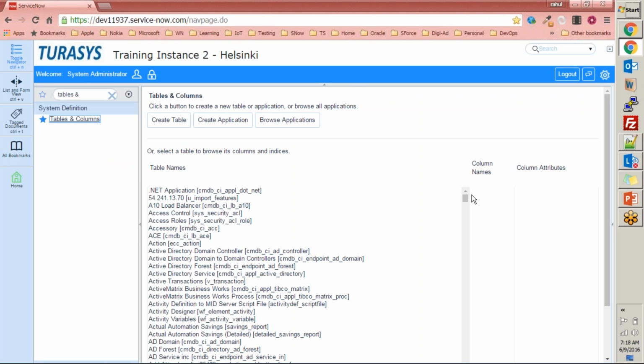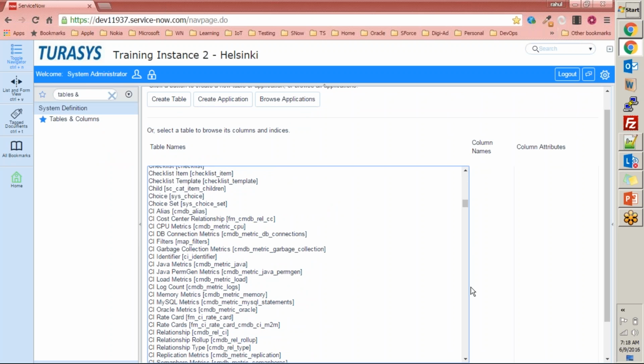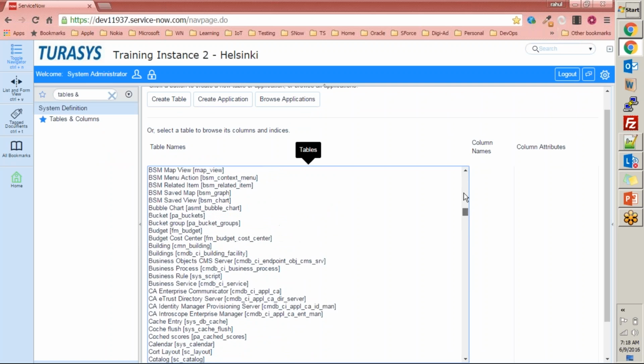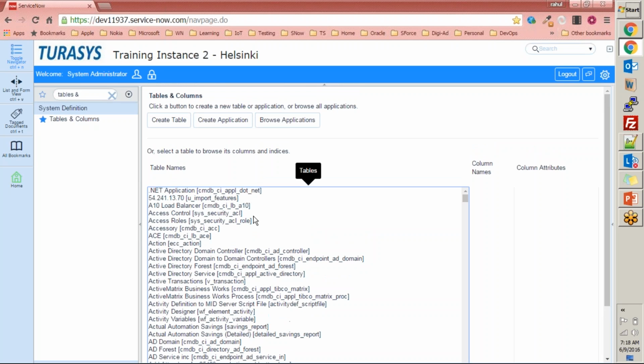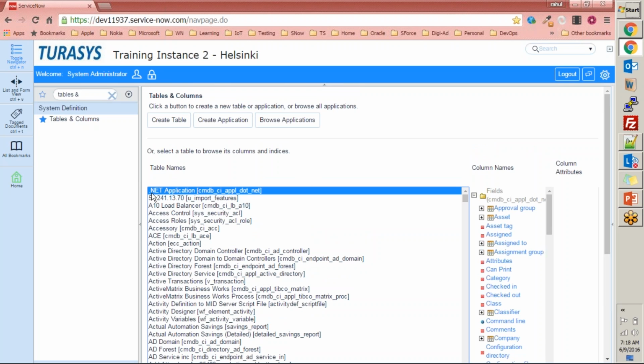Let's go here and see. This is a listing of all the tables that I have in the ServiceNow instance. Let's go to the first one. The first one says .NET application. And then within these brackets, I have cmdb underscore ci underscore appl underscore dot underscore net.